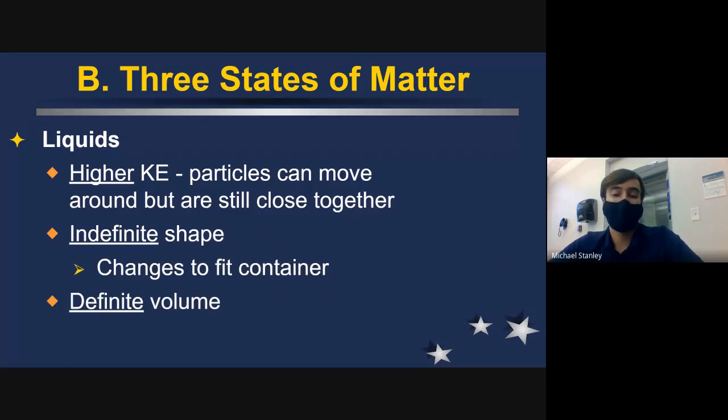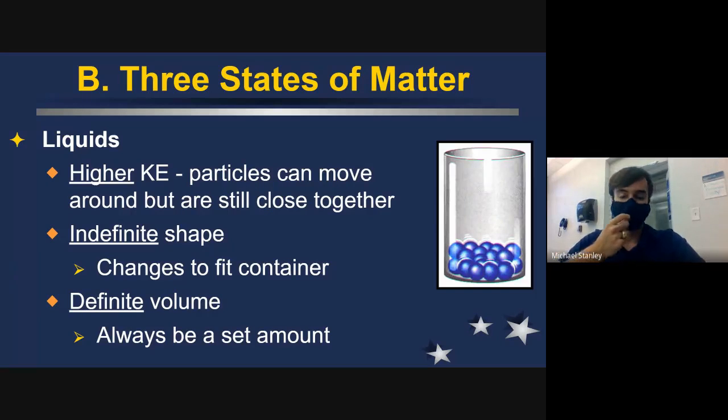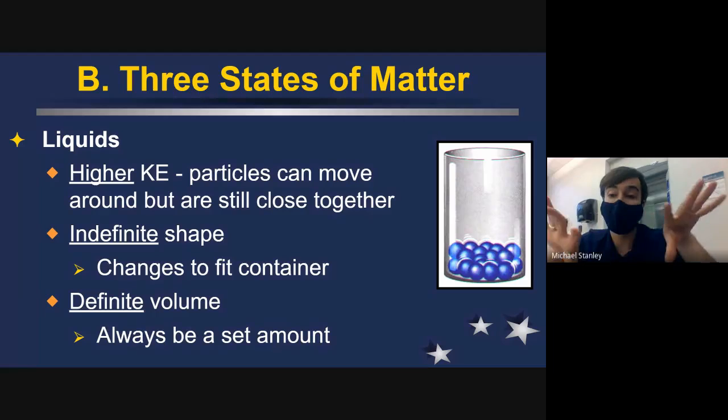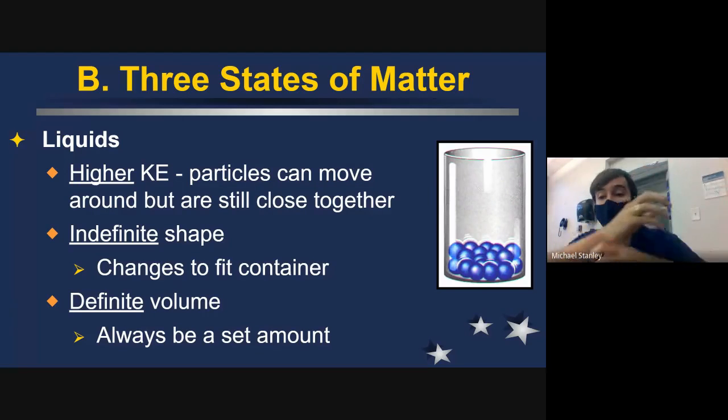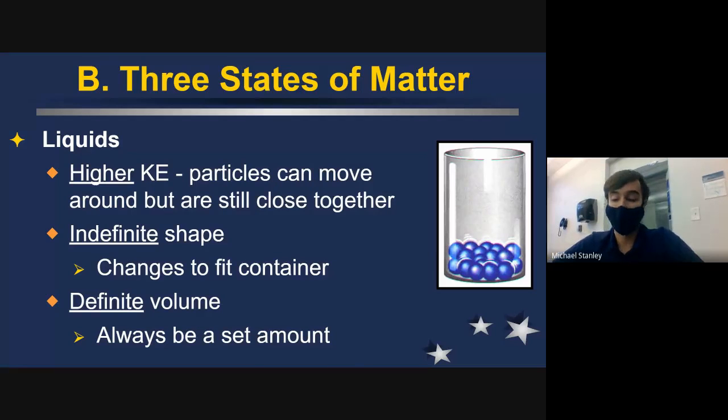Liquids have a little bit higher energy, so they have kind of the middle amount of energy. The particles aren't completely separated, but they do move and flow around each other a lot more than in solids. Liquids still have a set volume, right? A cup of water is a cup of water, no matter where you put it, but they do not have a set shape. They have an indefinite shape. Their shape will be whatever sort of container that you put them in.